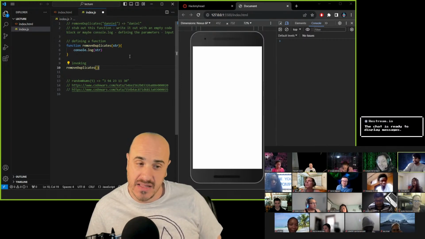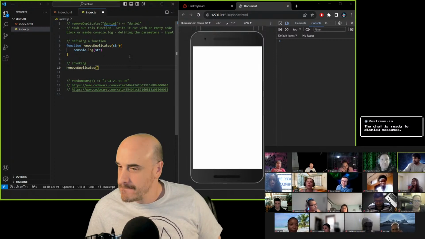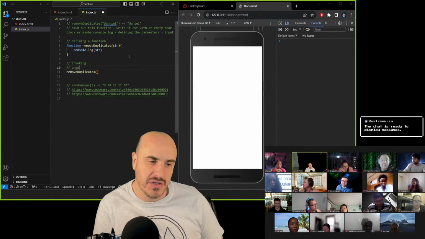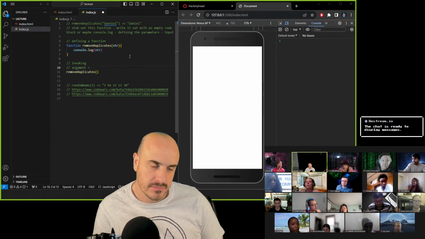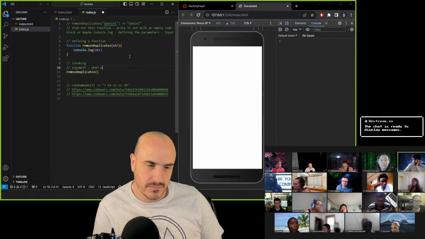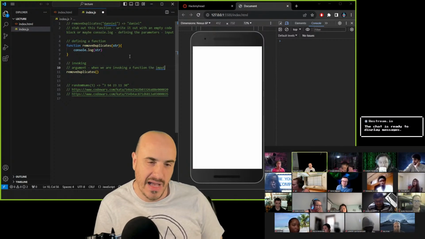Okay. Does anything go in the parentheses? Yeah, it would be the argument. Yeah. And why did you use the word argument? So because when we're writing the function, it's called a parameter, but when you're passing or inputting something in a function, it's called an argument. Yeah.